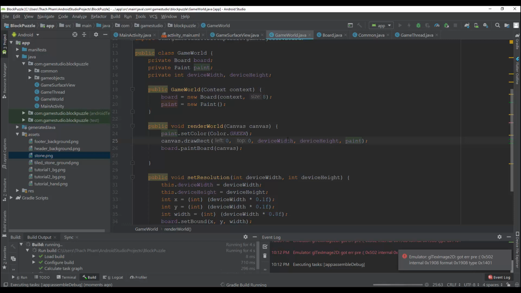After drawing the bitmap, I will draw the footer of the game, the area where we put the group of blocks, the group of stones that we will move on the board.